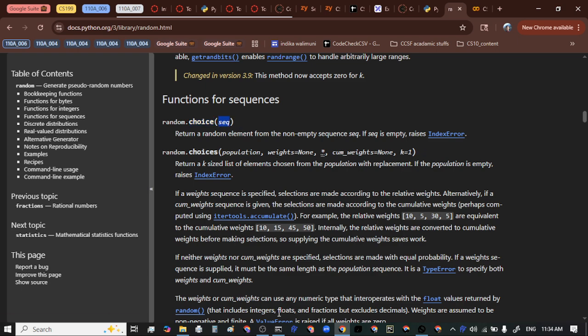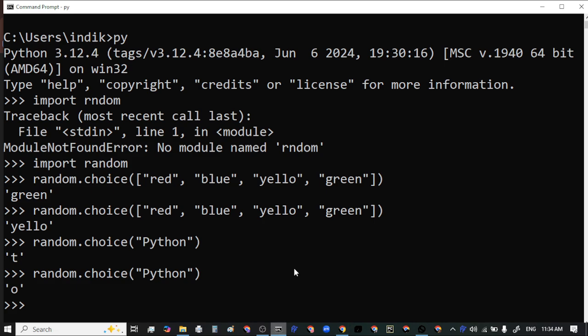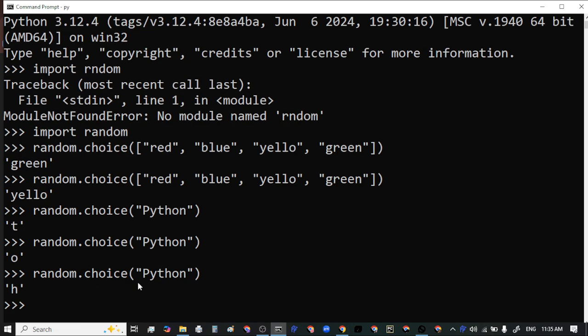So for example, this is what I have from the other class. I imported random choice. This is my list of colors, and I got green. If that thing is a string, then the sequence is a string, so you'll get randomly picked letters.